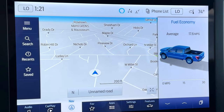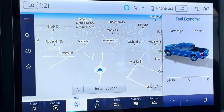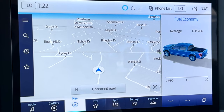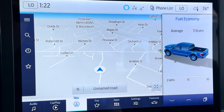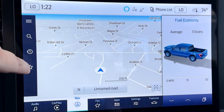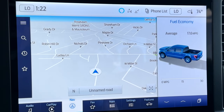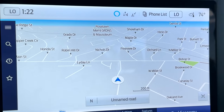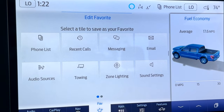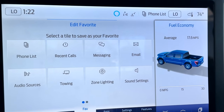You've got stock navigation, which seems to work very well and a lot like Google Maps — very accurate with a nice layout. You can see all your roads listed so you know exactly where to turn. There's a search option to enter your address, recents, and favorites. If you don't want the secondary screen on the layout, just hit that and you are full screen. You can also edit favorites, sort of like a home screen, to customize what you can access quickly.